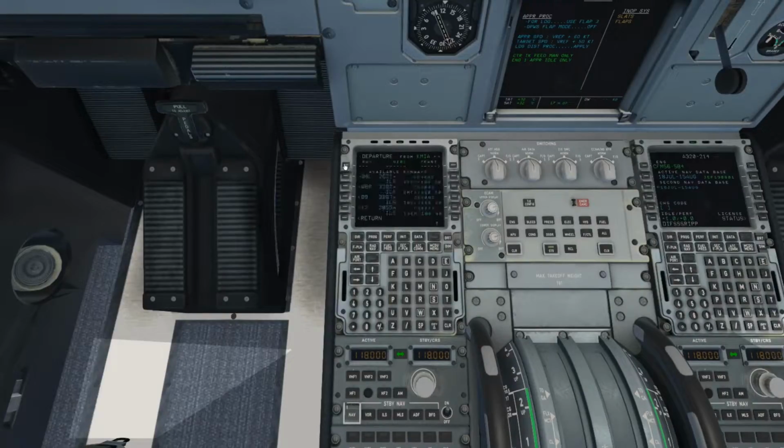So we're going to select departure here. We are going to select the runway we're departing on. Today we're departing off of runway 12, so we're going to select 12. Our SID today is the Headley 2 SID, and we should be transitioning through Headley.